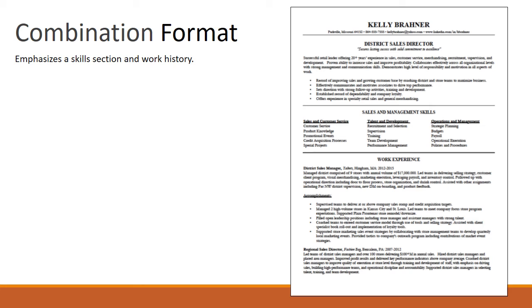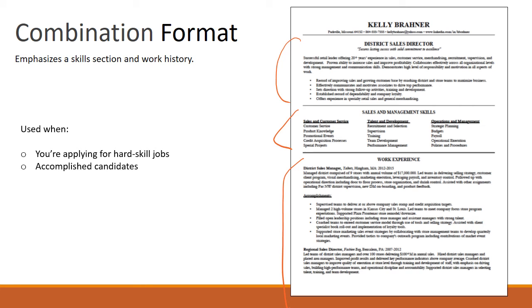Now, this sample resume actually is 2 pages, but I'm just showing the first page. But here she has a long summary, and then she has a skills section, a key proficiencies section with all her keywords that she wants to fill. And then the last 2 pages are her work experience, and it's very spelled out, as you can see here with description and accomplishment. And then she has her education as well. So a combination format does a little bit of both.